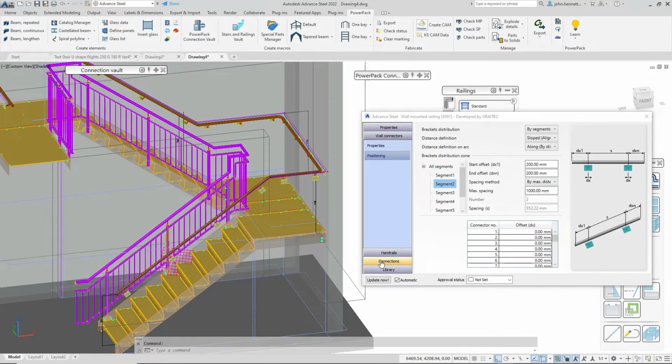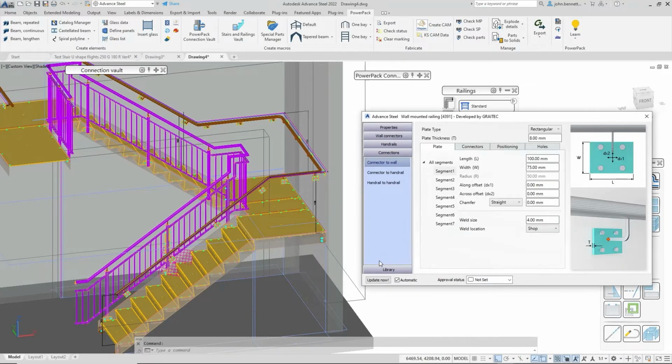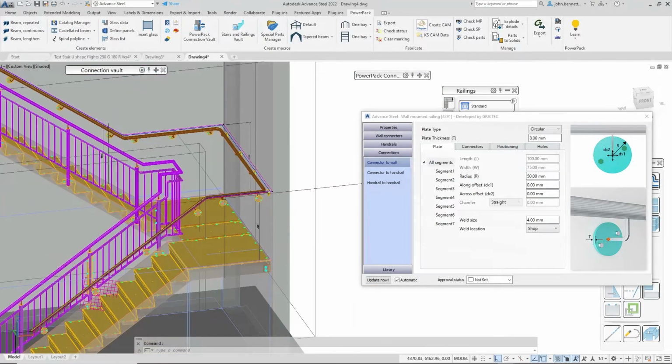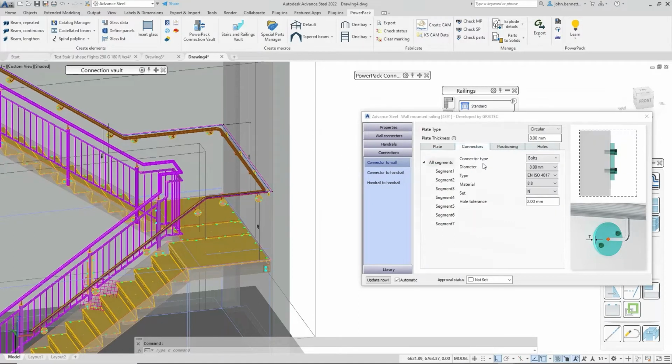So just carrying on with the connectors, popping down to the connectors tab, and at the moment we have a rectangular plate, and that's controlled by the plate type in here. So we can change this to a circular type. And depending on this, you need to make sure, like you're in all segments here, so it changed them all to circular plates. But if you want to start to affect anything, I would go under all segments. And typically you would have them all the same, I would imagine.